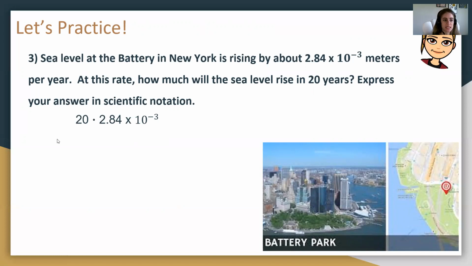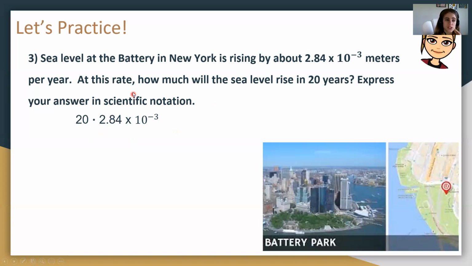All right, first we need to make sure our problem is set up properly. If you want to double check things along the way, you could pause the video intermittently. I could give you the steps on here and then you pause it and perform the action yourself, if you've decided to keep hitting play because you're a little unsure. So we know that it's rising, and we want to know how much it's going to be in 20 years. So we need to take 20 years and multiply that by how much the sea level is rising by.